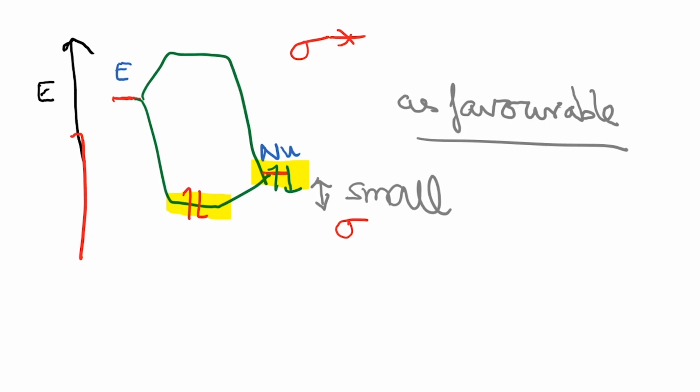Now consider another situation where the energy levels are quite close to each other. Then when you form new molecular orbitals, you have a substantial gain in stability. Therefore, the matching of energy levels between the electrophile and nucleophile is going to be quite important. In general, when we're looking at the reaction of an electrophile and a nucleophile, what we need to look at is something like this.